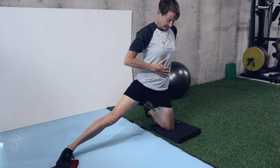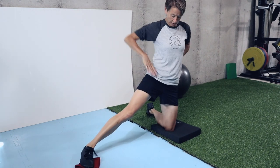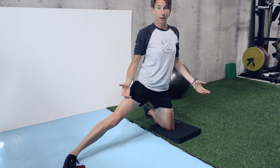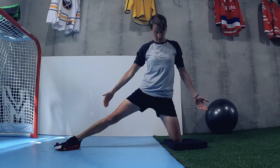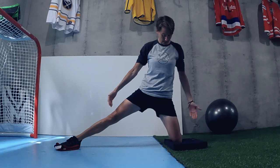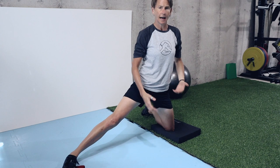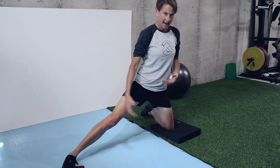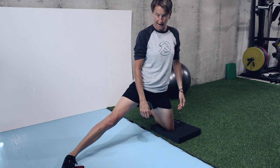So let's stick with the test-retest theme. I'm going to start by just coming into tall kneeling abduction — staying up over my knee, not letting my hips sit back or my torso come forward. I'm just going to come out as far as I can until I feel a strong stretch and can't get any further. We'll take a little note of how far that is, keeping the pad in the exact same spot so I can measure range of motion from the same position.